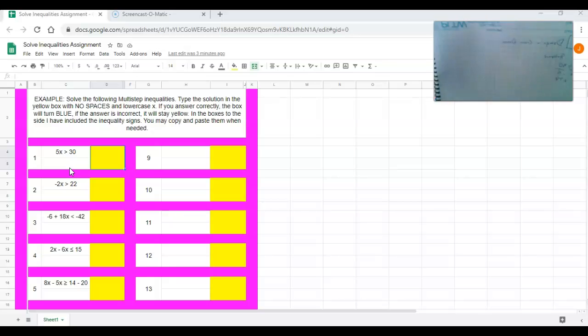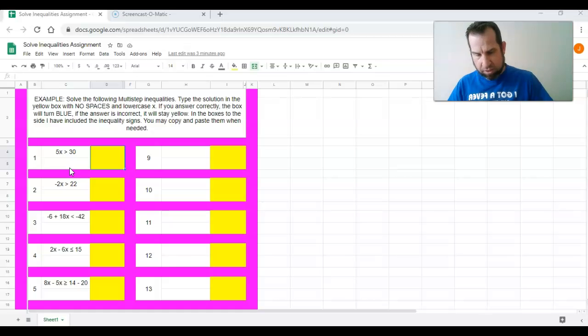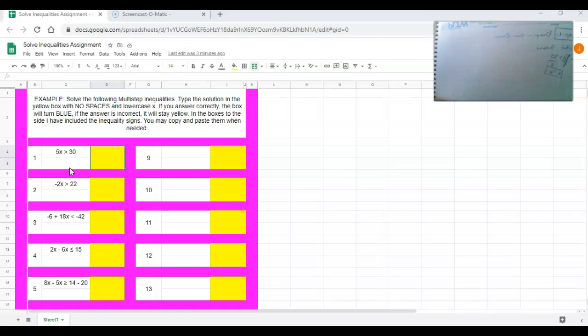Okay, so you can see my work. I've shown it. Some of you guys that have turned in assignments before have done a great job of showing your work, something similar to this. I'm also going to box my answer. I always like to box my answers when I'm done so that I can show, boom, it's boxed. Okay, so now how do I put that into here?